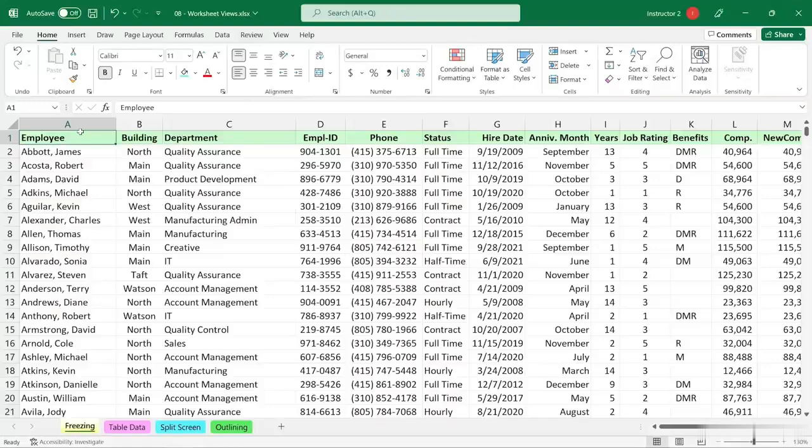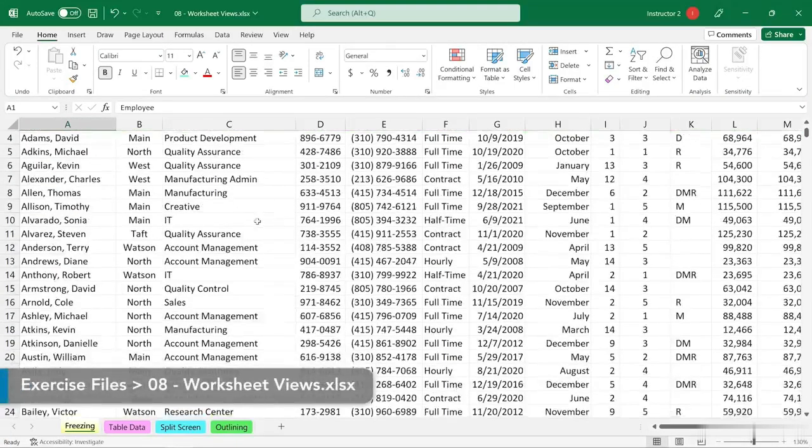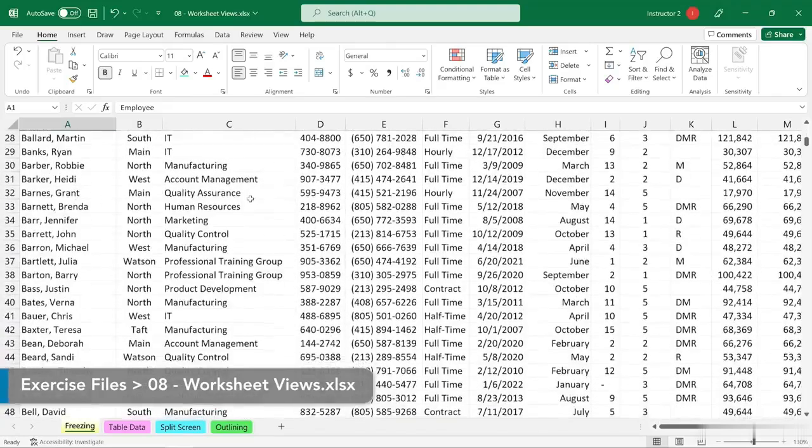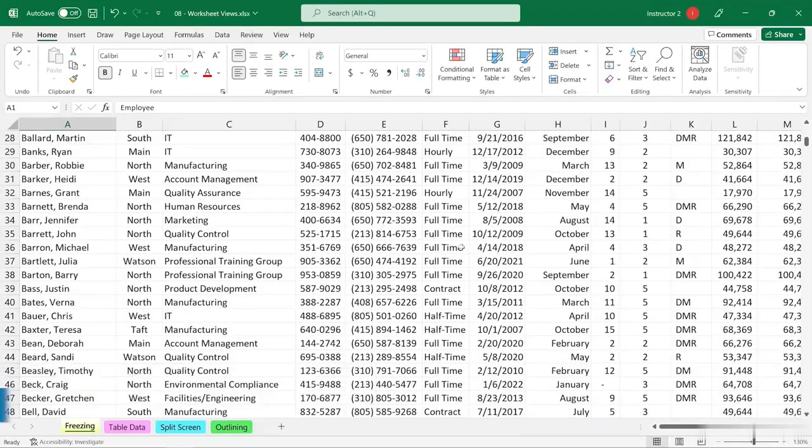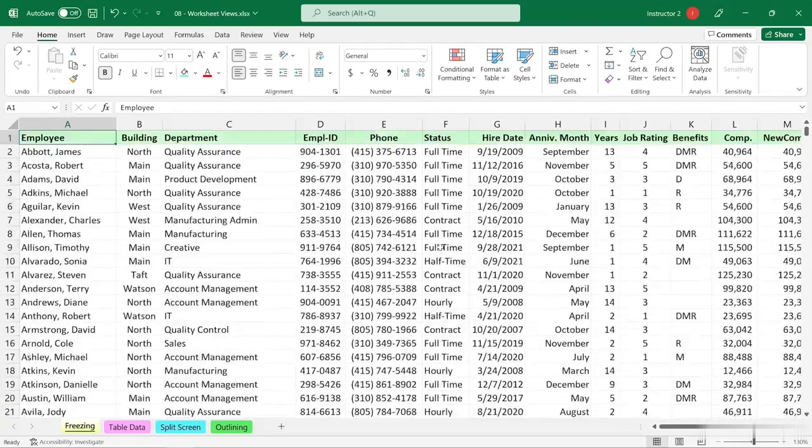If you work with large lists in Excel, a problem is that when you start to scroll down, perhaps using the mouse wheel or the arrow keys, at different times you might be forgetting which column is which. What does it stand for? What's the heading? We're missing row 1.